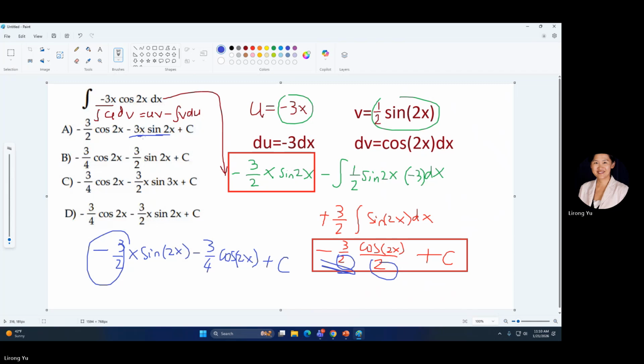So then you can see the x times sine 2x should have a negative 3/2. Well, there's no 3/2 in that option, so that one was wrong. It's not 3, it's 3/2. This one does not have the x, right? There's an x here. So that one was wrong as far as the sine part. And this one, there's a 3 in here, that's wrong. We only have a 2x, there's no 3x. So this leaves us only one, okay? So this is a negative 3/4 cosine 2x, which is what we have here. So I hope that we're sure about the comparison of the two.